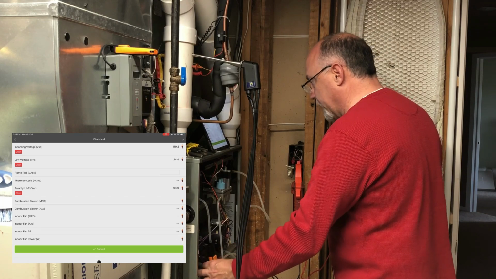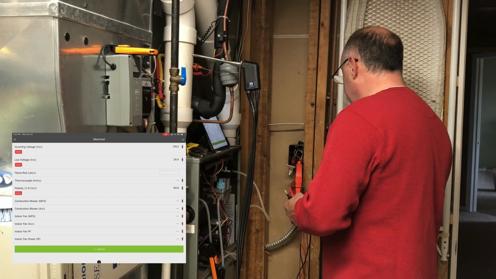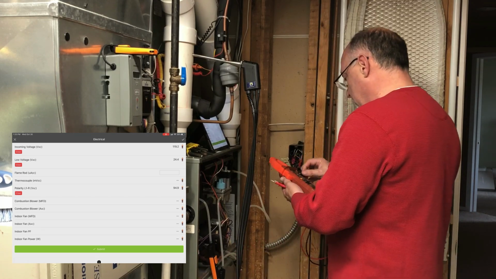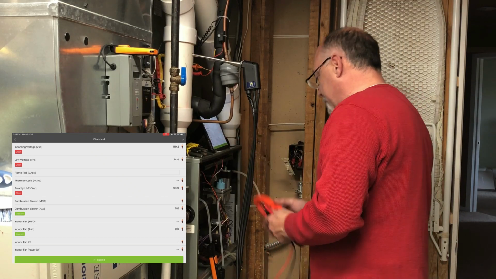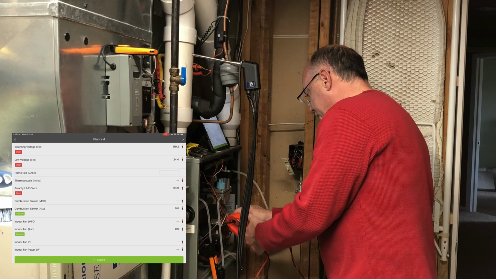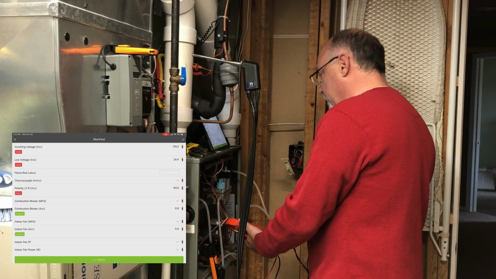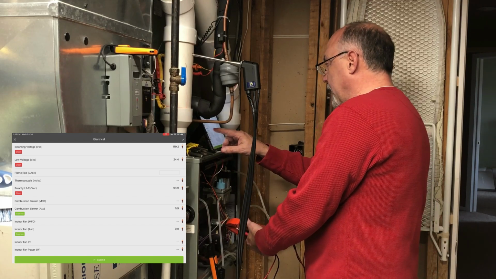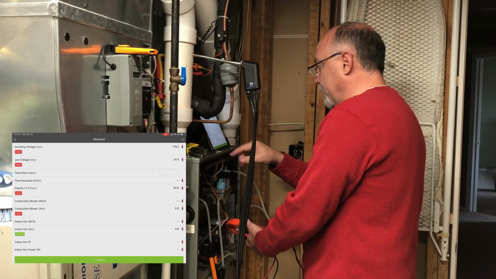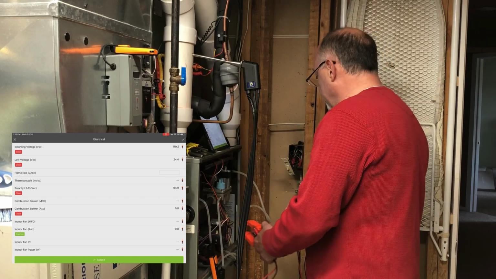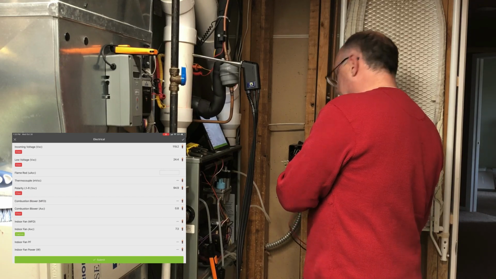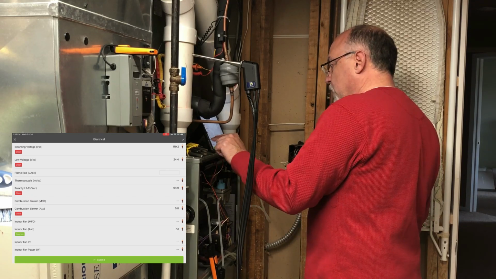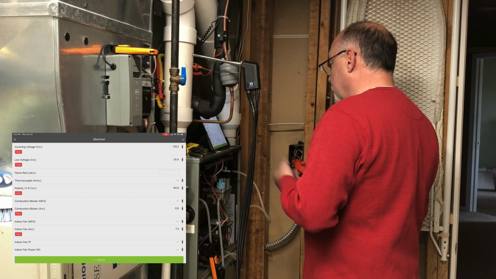Hit capture, and now when I turn the meter to amps, what you're going to see is that now the combustion blower amps can be measured. So I'll just clamp this around, get my combustion blower amps at 0.9, so we'll hit capture on that. And then the indoor fan, I'm just going to measure the total amps of the appliance, 7.30. This one's hard to get into the bottom, but you can grab that.